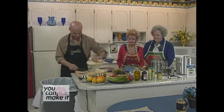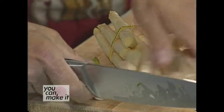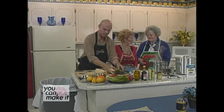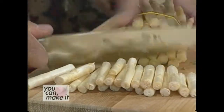Well, look at that, Joe. See how he took it out? Well, see, he wants everything just right. I would just throw it in there. Yeah. Now you see those are nice and fresh on the bottom, right? Yummy. There's writing on the rubber band. That's not going to hurt anything, huh? I don't think it will.